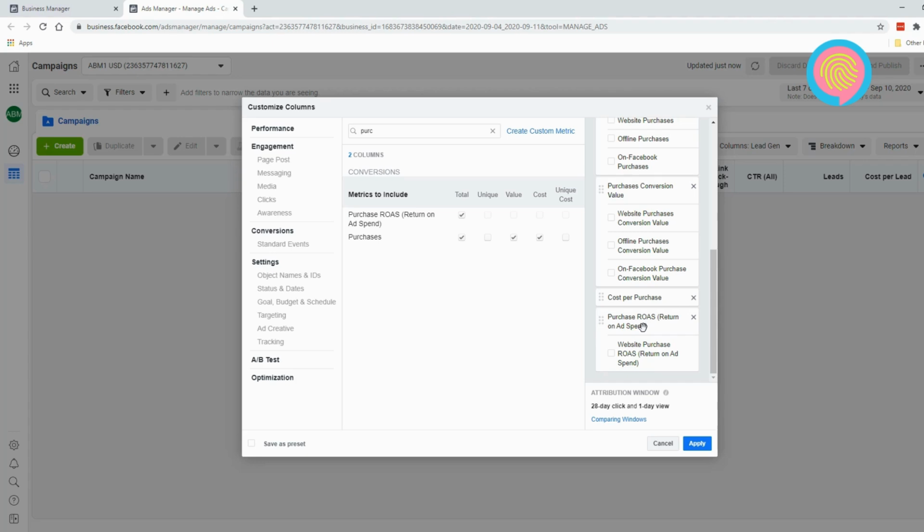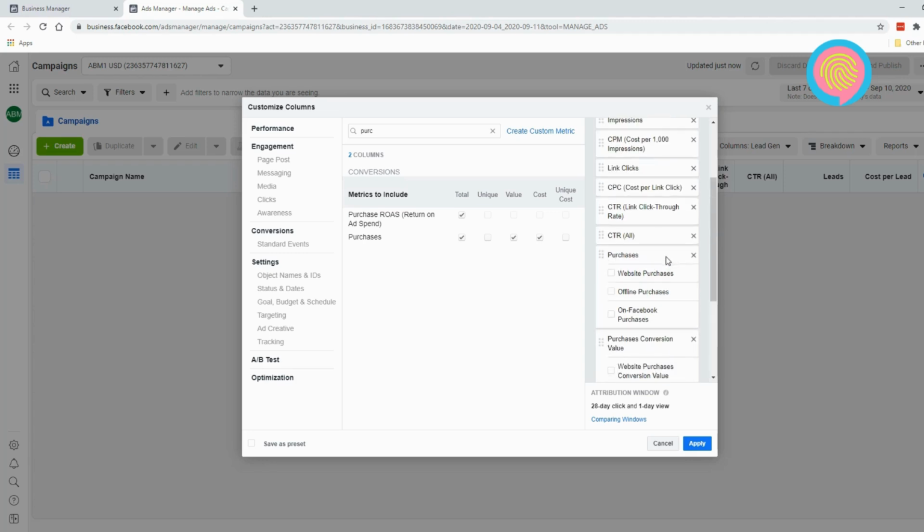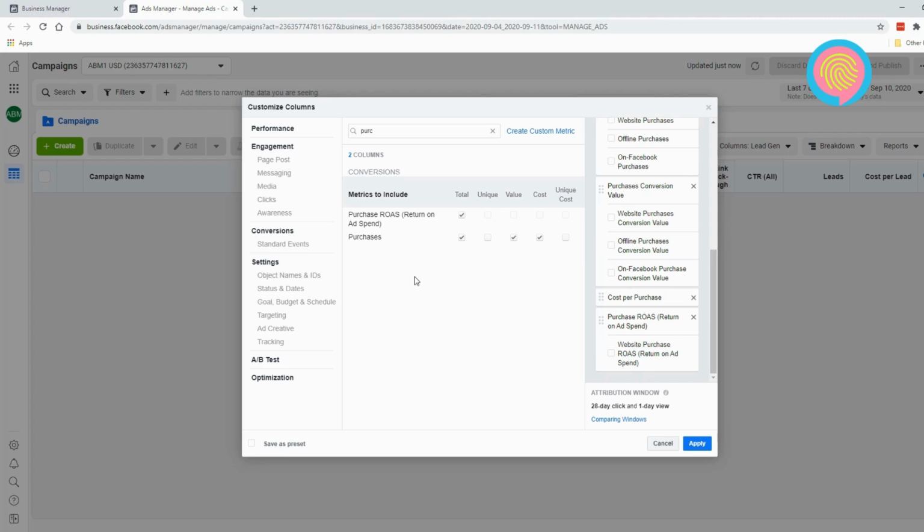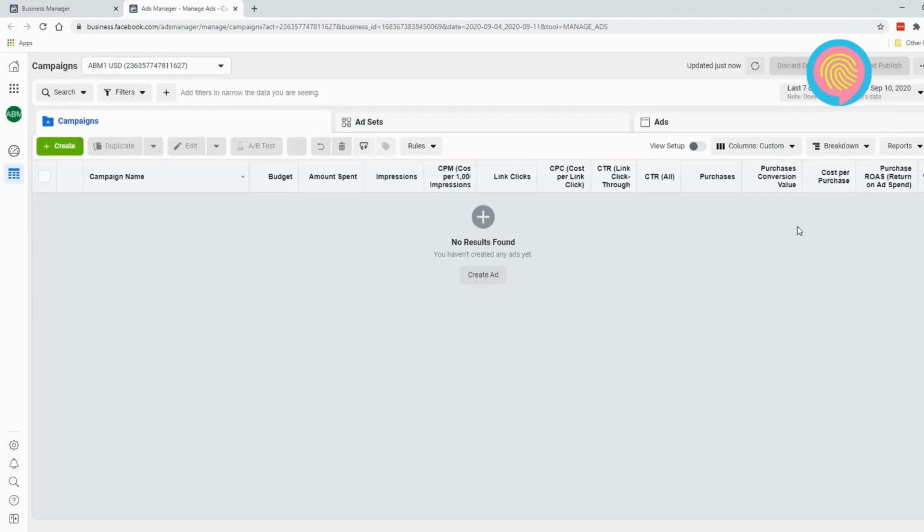Now, let's just say that the books are $20. We had spent $100, we had sold 10 copies, times $20 is $200. So $200 divided by $100 in advertising spend, it will be a ROAS of 2. That means we're getting a 2 times return on ad spend. So that's exactly how purchase works. What you can do right now is click on save as preset, and let's just call it purchase. All right, so that's exactly what this is right now.